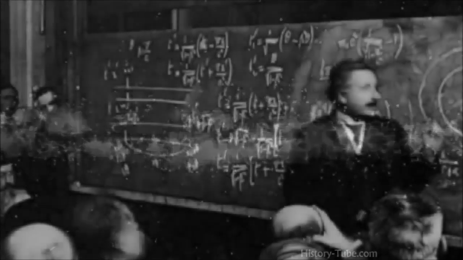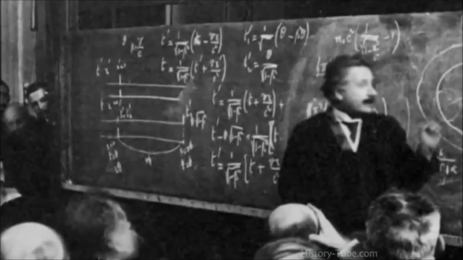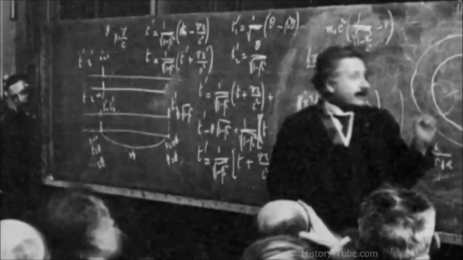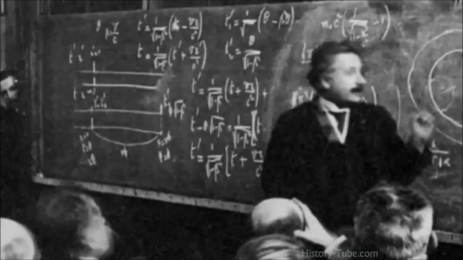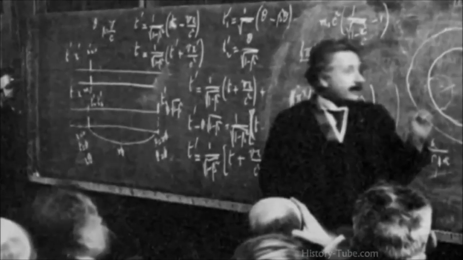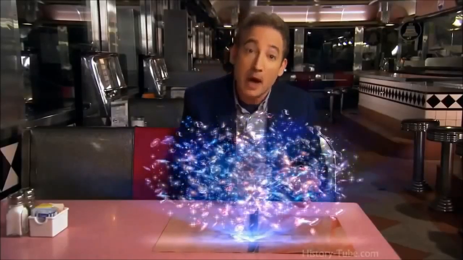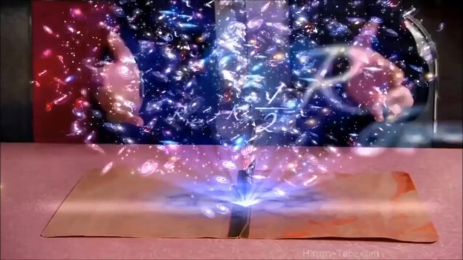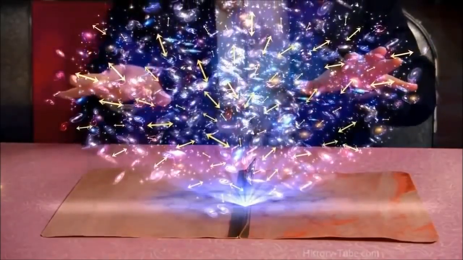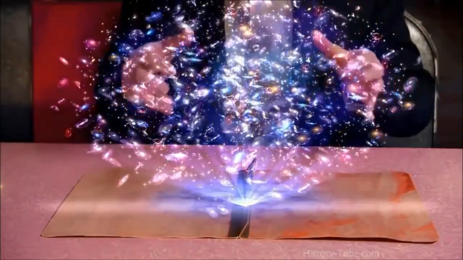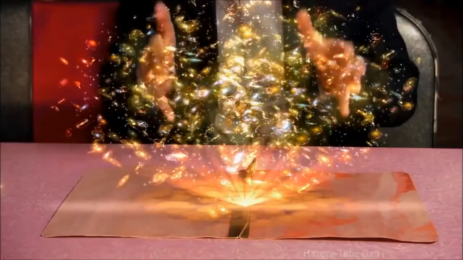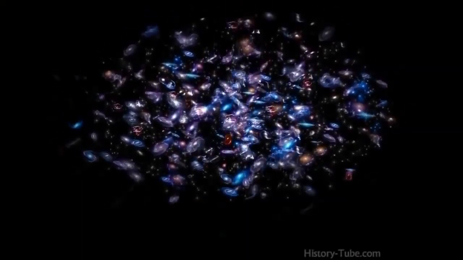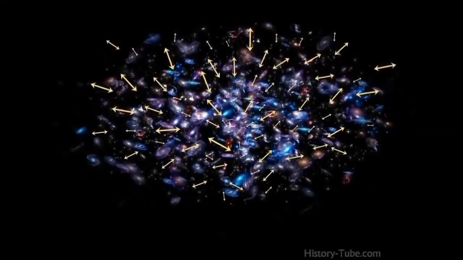When Einstein's equations suggested an expanding or contracting universe, not the static universe everyone believed in, he had a problem. So Einstein went back to his equations and modified them to allow for a kind of anti-gravity that would infuse space with an outward push, counteract unusual inward pull of gravity, allowing the universe to stand still. So, he called the modification adding the cosmological constant. Adding the cosmological constant rescued his equations.